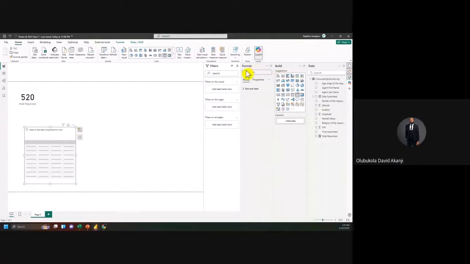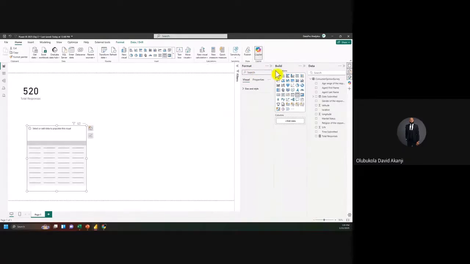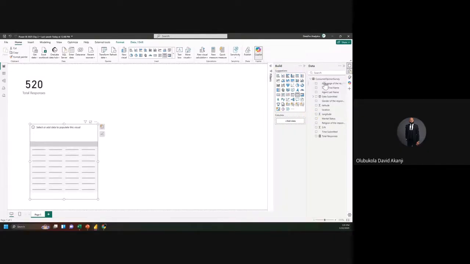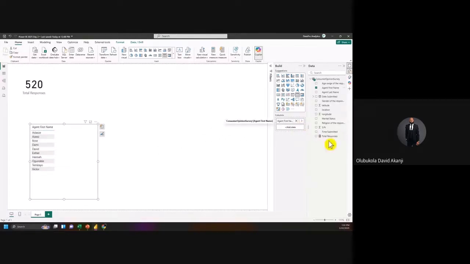This format, I'm not using it now, so I can collapse them. In the consumer opinion survey, I'm going to locate my agent first name. Immediately you select this table, it will tell you some of the information that it can take. So I want to drop agent first name here into this column. So all of them will show here. Now I want to know what is the total response for each of the agents.